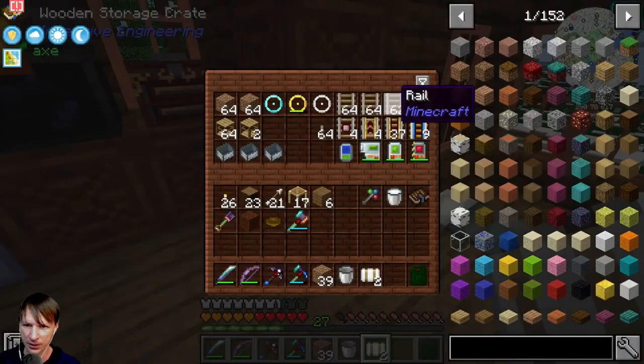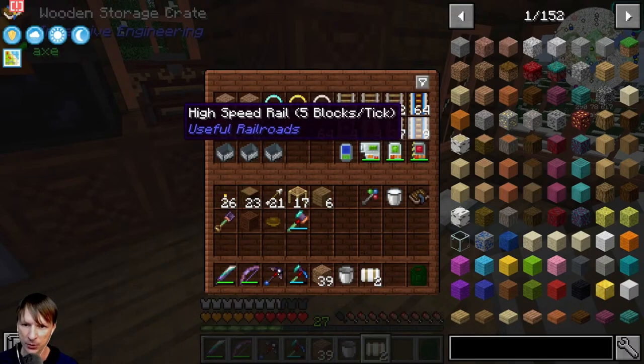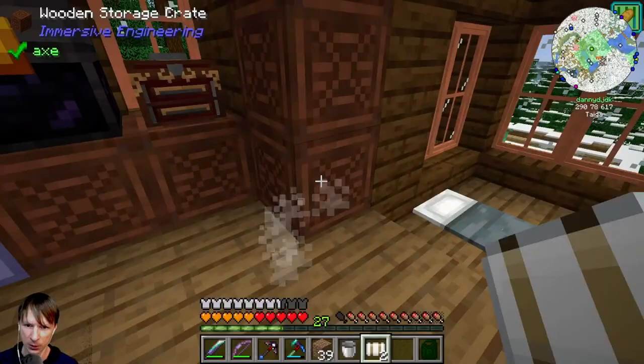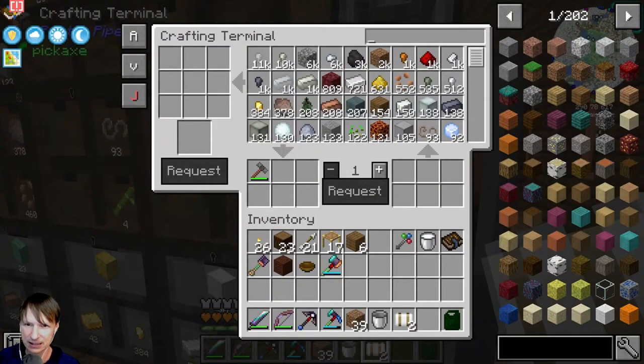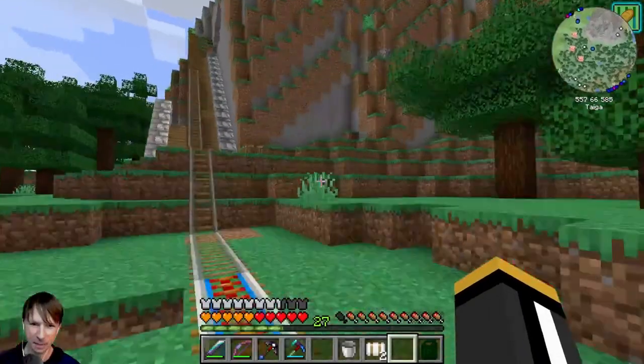I've got a bunch of rails made already, and I have these rails from a mod called Useful Railroads. These are super high-speed rails, but they're kind of dangerous because you can derail with them if you go around a corner too fast or whatever. So we have to use those sparingly, and this is all we've got. They require lapis. That's why we're doing this, because I have 8 lapis. So this is where we left off last time.